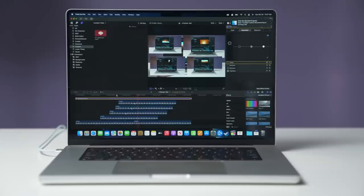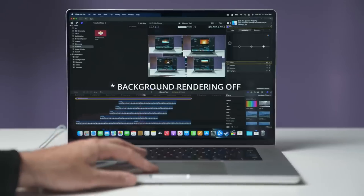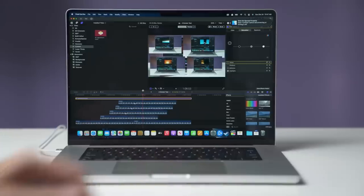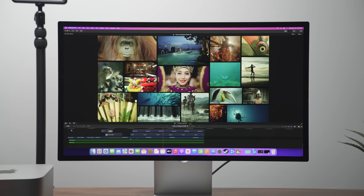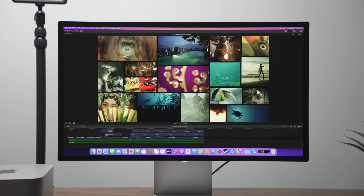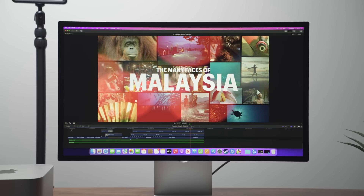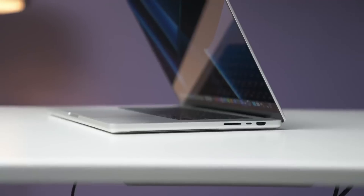If you're a 3D artist, I still recommend a PC — you're leaving way too much performance on the table with a Mac right now. If you're a video producer, it depends on what you're doing. Most YouTubers will find the M1 Pro MacBook Pro to be perfect, but if you're constantly applying noise reduction, working across multiple timelines with massive layers, and jumping between your NLE and After Effects, I recommend the M1 Max. Photographers can probably get away with a regular M1, though I wouldn't go past the M1 Pro, and for general productivity just stick with the MacBook Air.